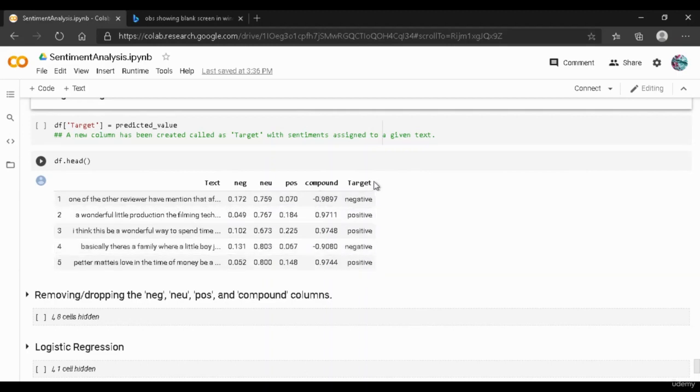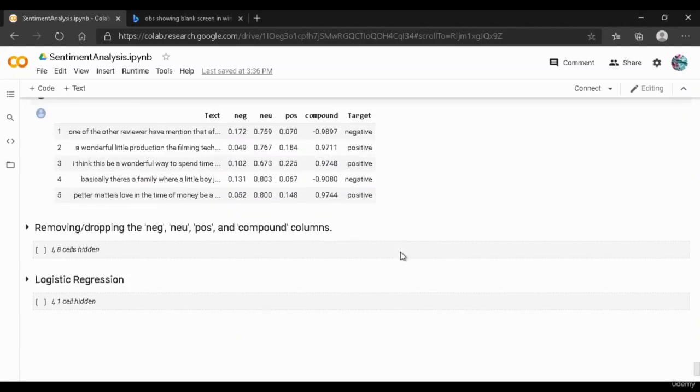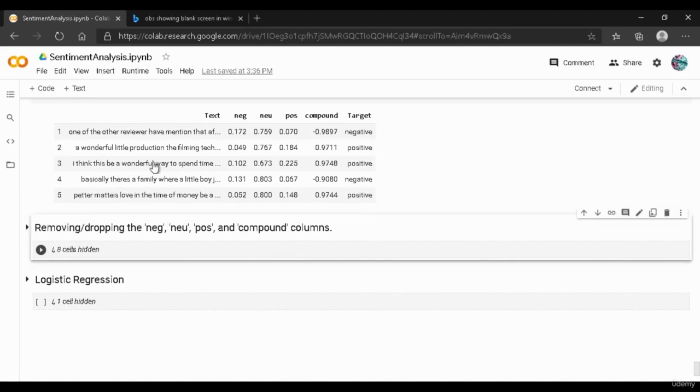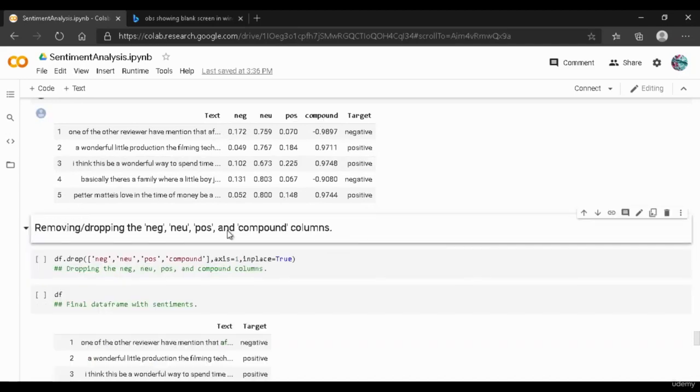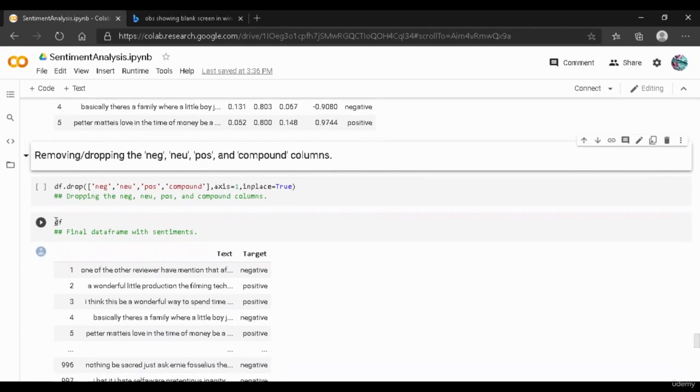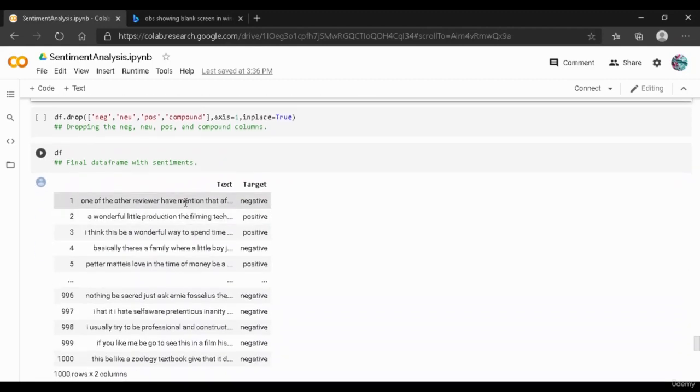These are the compound scores, and then in the end, after the calculation and using the threshold value, we have our negative or positive labels. Then the remaining columns, like the neutral, negative, positive, and compound scores, have been dropped, and we are left with only the text column and the target column.